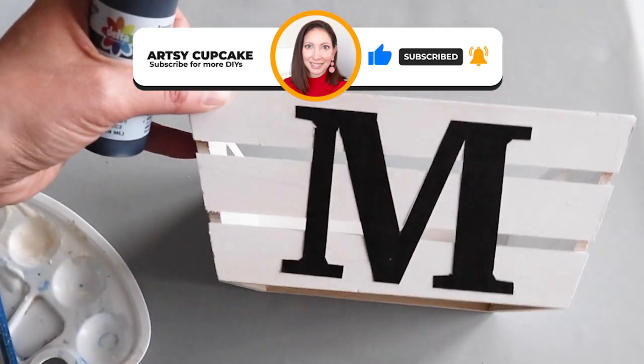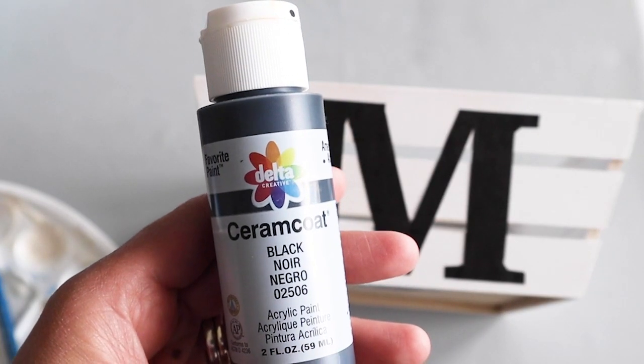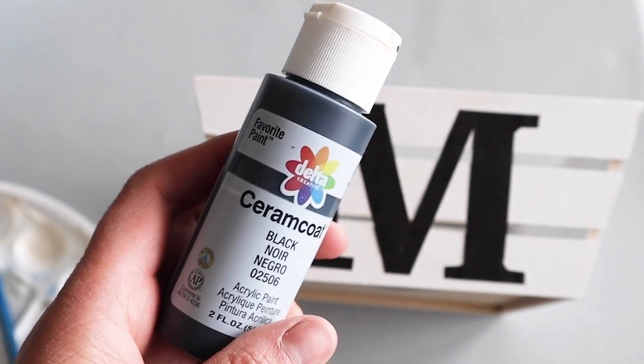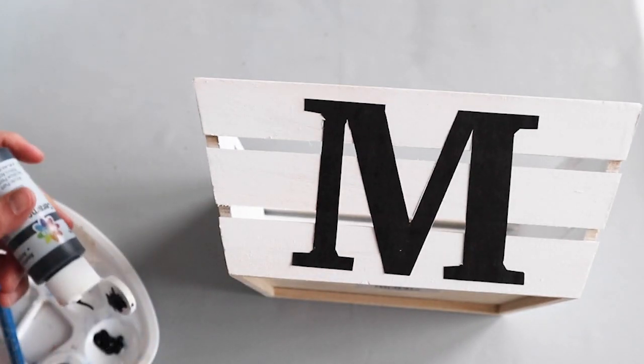I used Super 77 to glue the M to the crate, and then I took a flat-edged paintbrush and dry brushed some of those black streaks along the crate to give it that same modern farmhouse look that the Kirkland's one has.